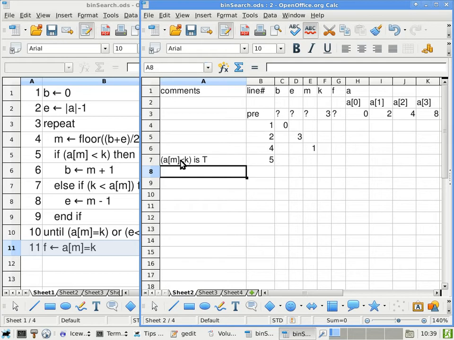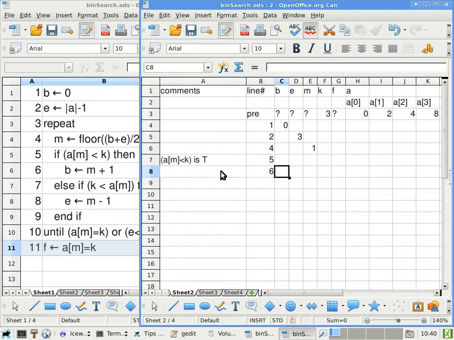Is there a reason we didn't compare, I mean, we did compare K to A bracket M, but we didn't do it the other way around with K is less than A bracket M? Because if this one is true already, there's no need to compare it in the opposite way. I was just wondering, in the other trace, we did the other one first. The order of A bracket M versus K, whether we check for less than first or greater than first, is completely arbitrary. So there's no particular reason one way or another. But since the condition is true on line 5, we go to line 6.